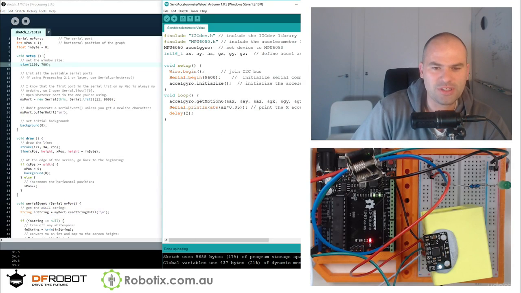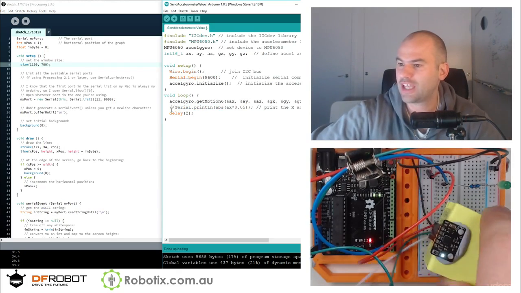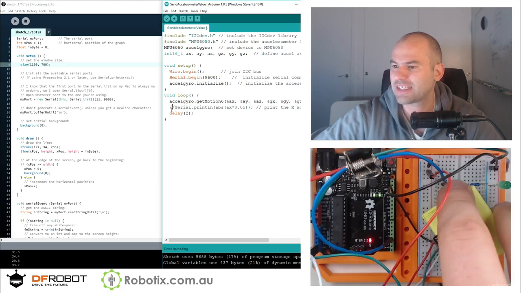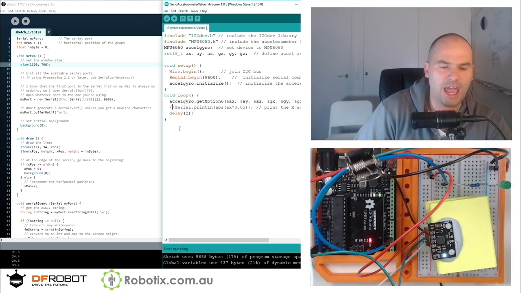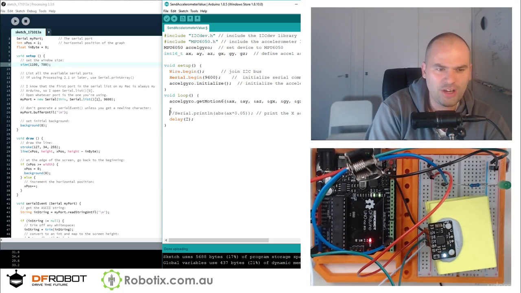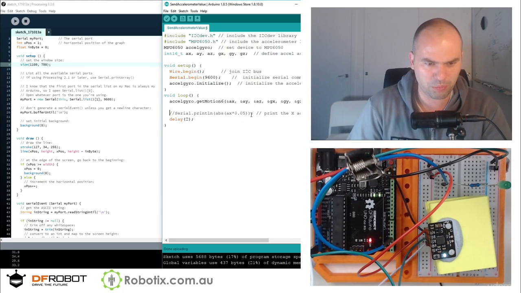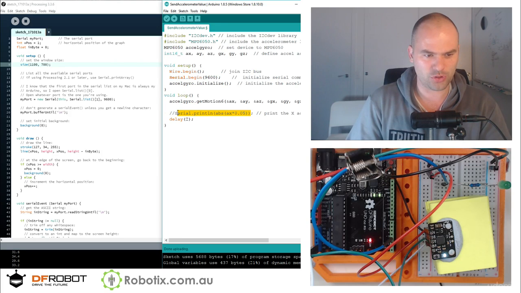All right, let's see. I think the most interesting of all would actually be the gyroscope Z, which is the rotation axis. So we can spin this guy and see what happens visually. I already have an idea in my mind how we want to do this. So I'm going to not use an absolute value.